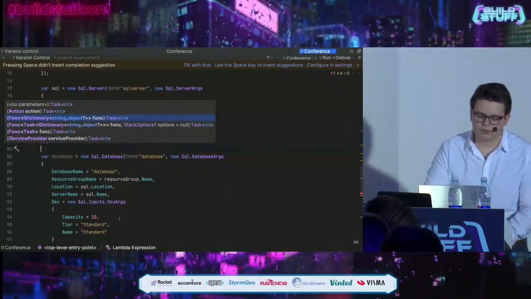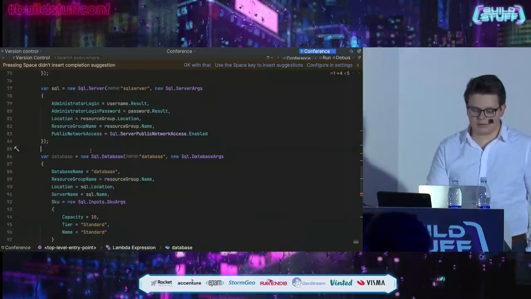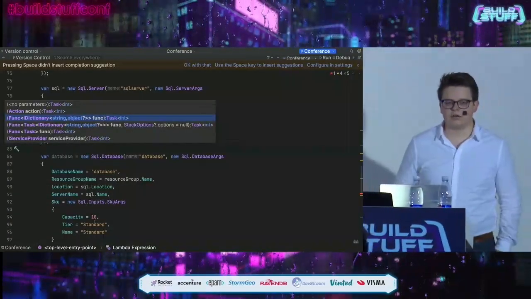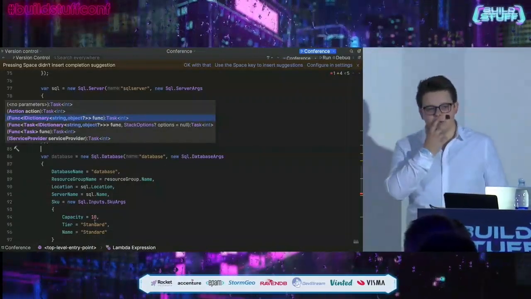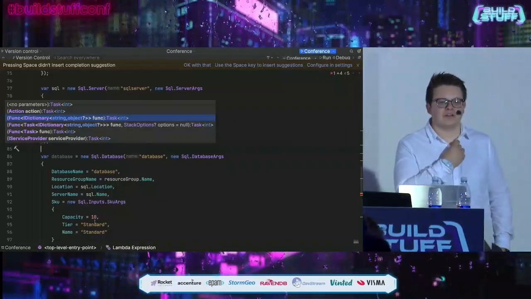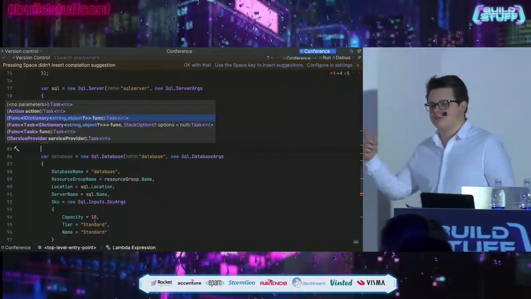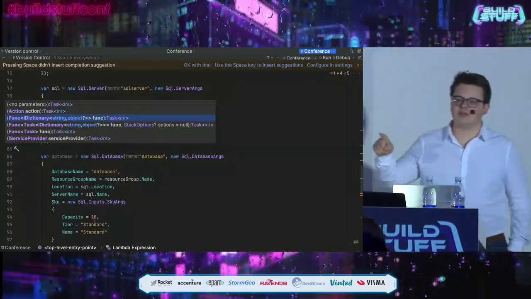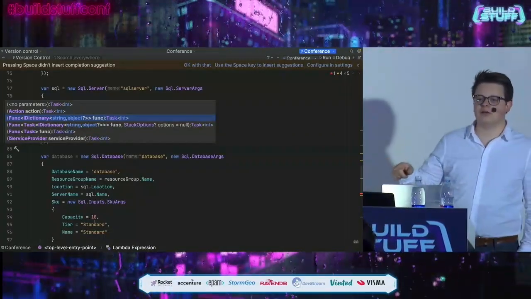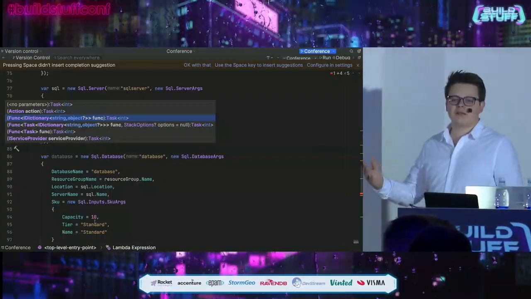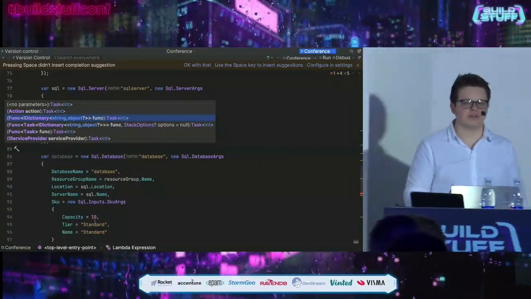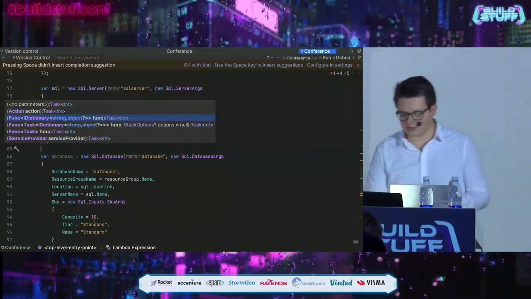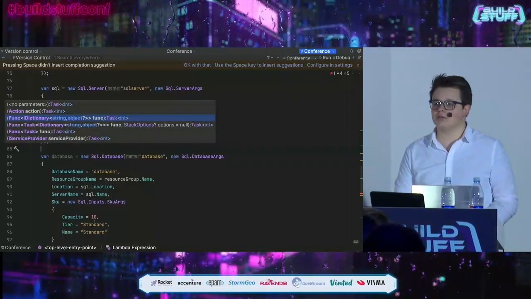This is something I think they could improve on too. Like, how the hell do you know that you have to enter standard or name here? The way that I've often found out is that you go look into Azure, you create the resource manually yourself, then you look at the JSON that it generates, and then the same property names are in there. But it's often the same thing for things like Terraform, though. It's not a specific Pulumi thing, I think. It's just something that IaC in general could improve on.